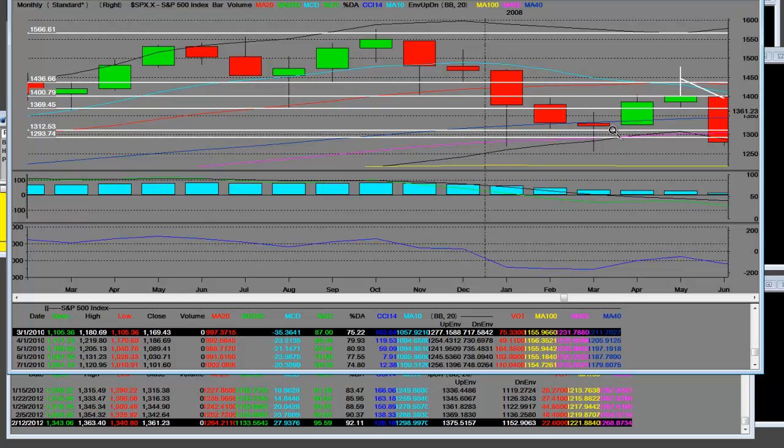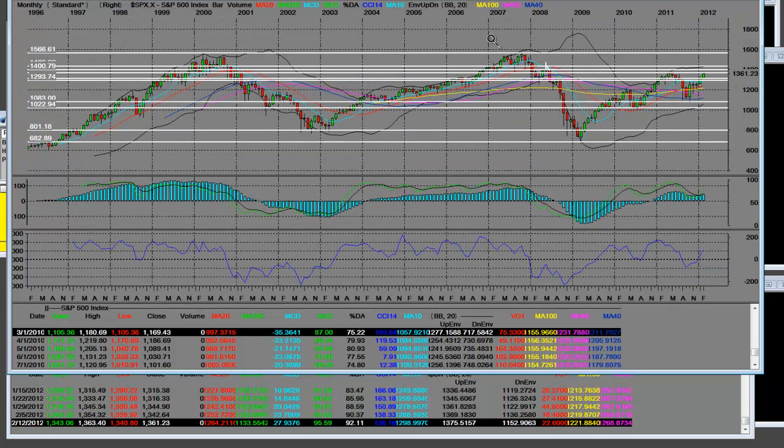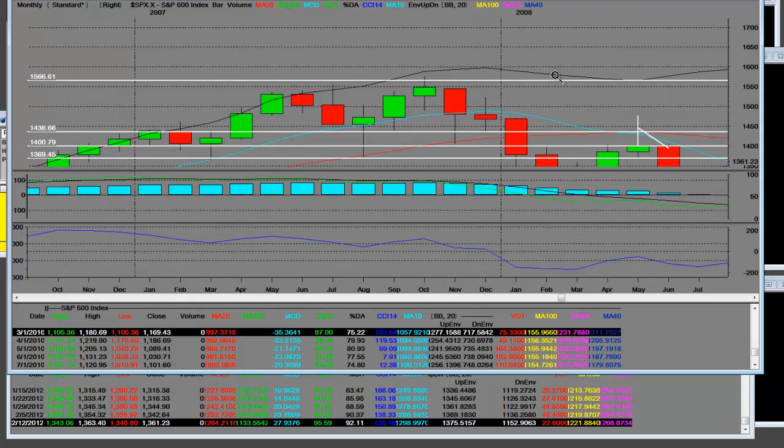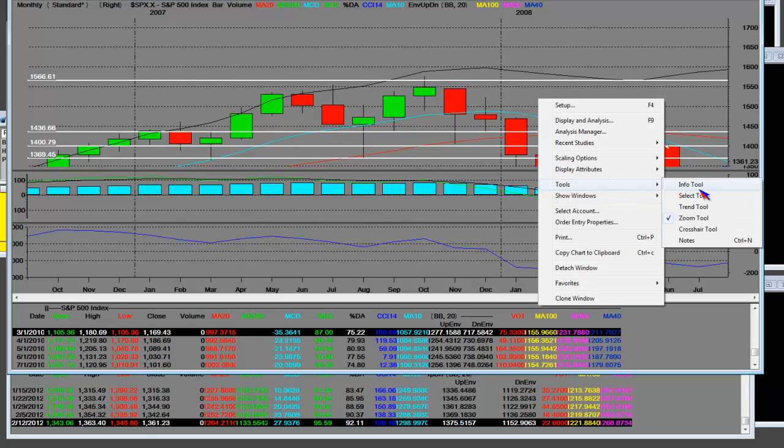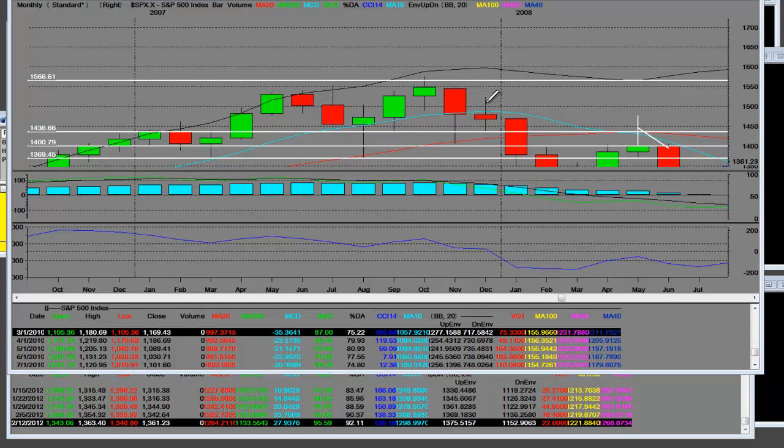Here's that monthly 2008, and for every new bull, the question is how will the S&P 500 by calendar year end get back to 1500 right here? Well, lots of things would have to happen. But the monetary value, the stimuluses that they're putting in, are only going to last for a period of time.